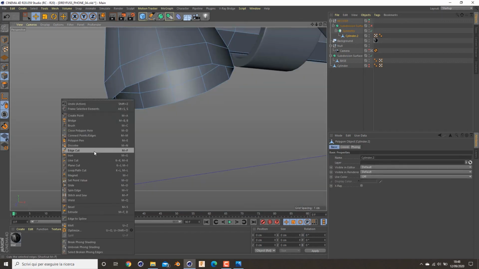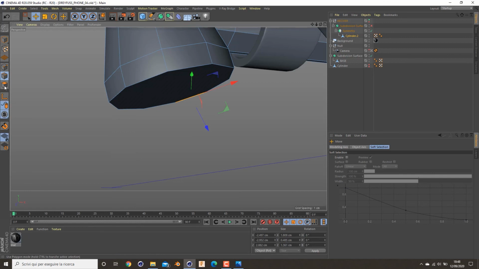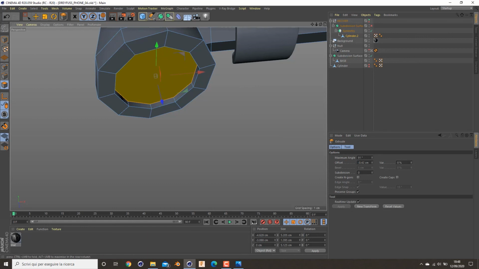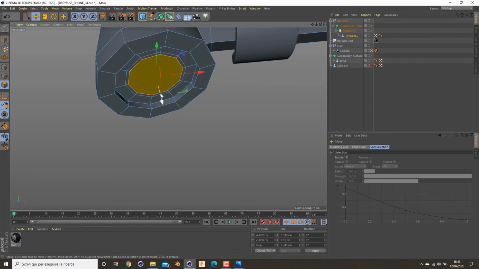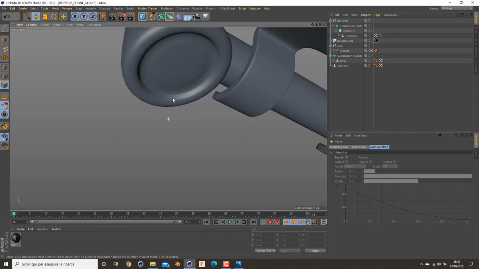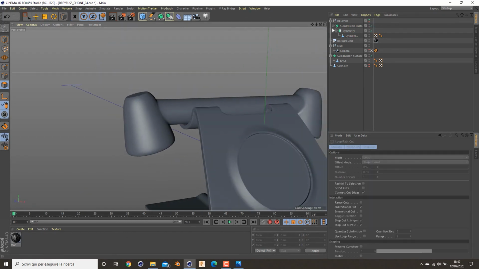Do the same on the bottom part. Select all the new faces and shape it properly with some extrusion to create the right shape. Move the inner faces down a bit. As you can see, the result is too smoothed, so we have to add some loops to fix it.